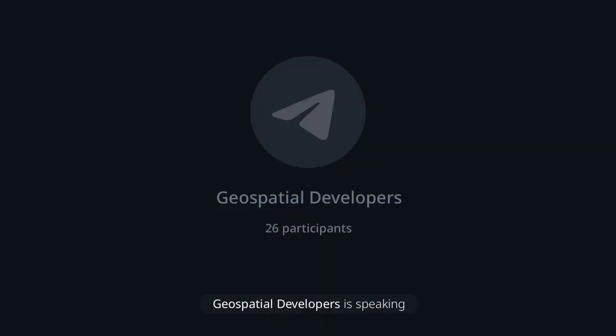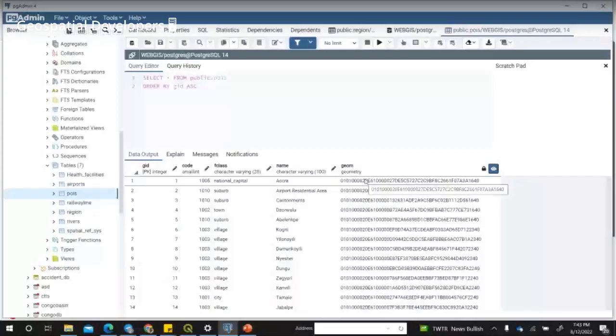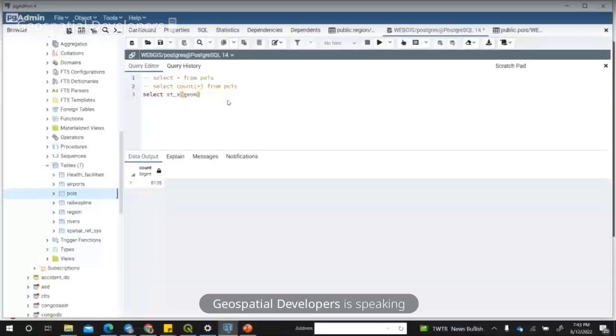So to do that, let me come back to our query editor. We say select st underscore x in brackets our geometry. Then I'm saying comma, then I'll say st underscore y in brackets geom.